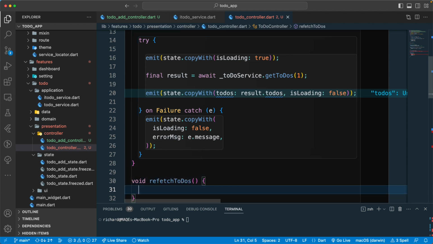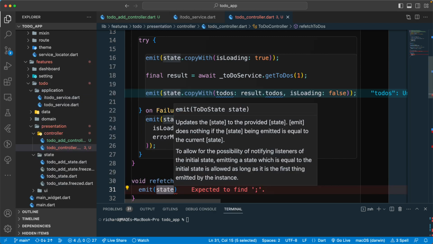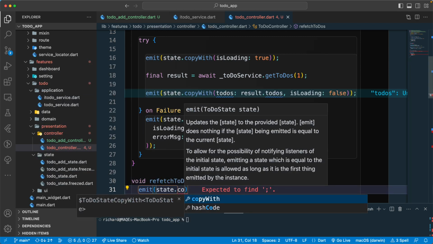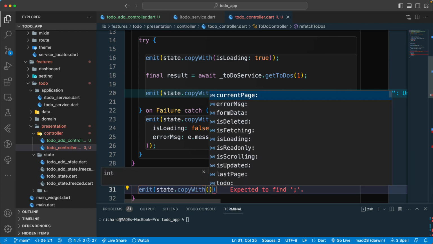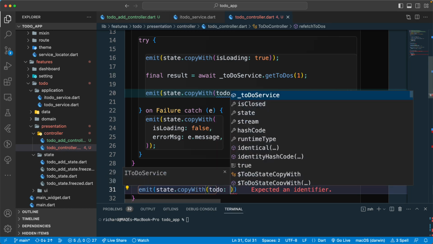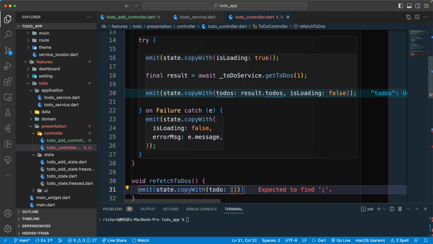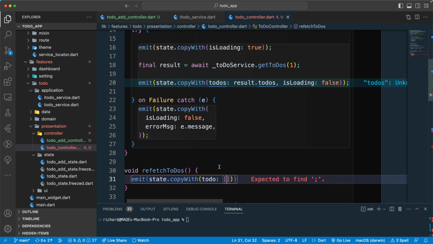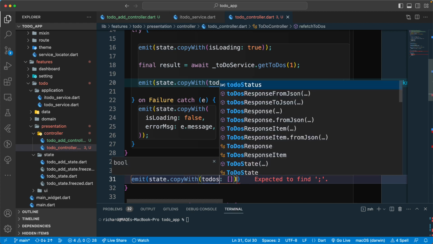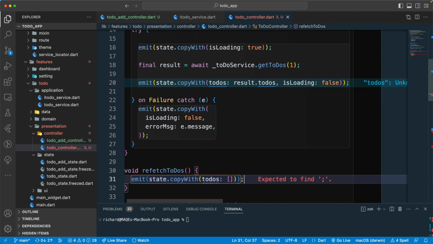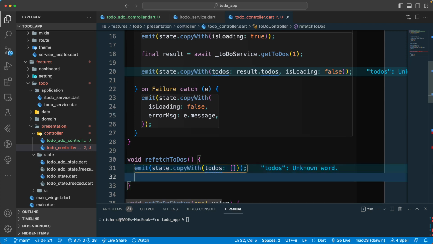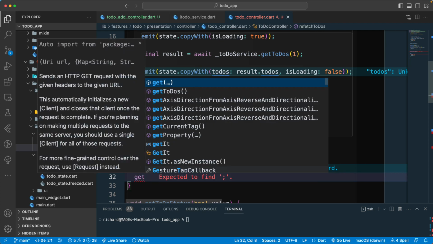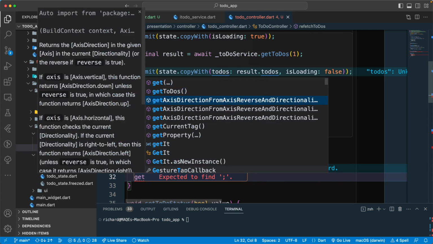And over here what we can do is emit the value state dot copy with, and first of all I'll set the value of the to-dos to be empty, which means that I'll clear out the to-dos. So this means that the previous record of our to-dos should be removed, and we will again call our get to-dos function, right?